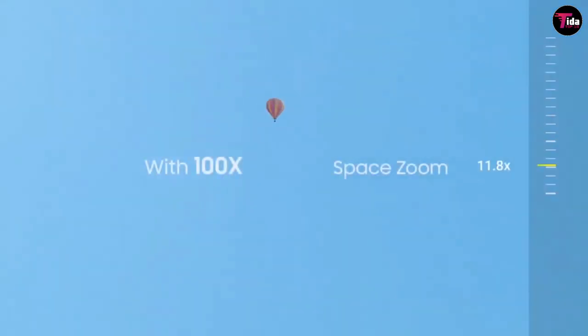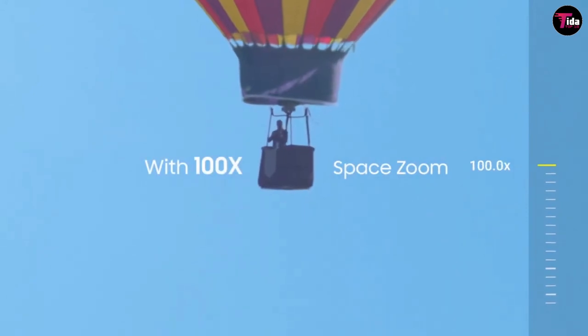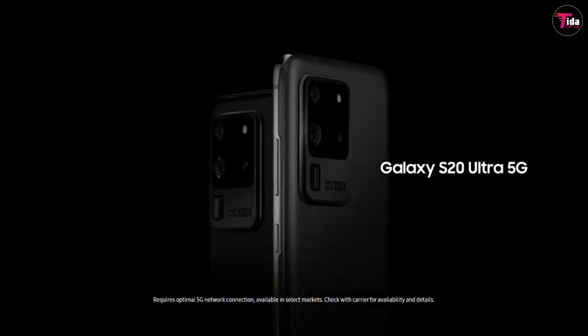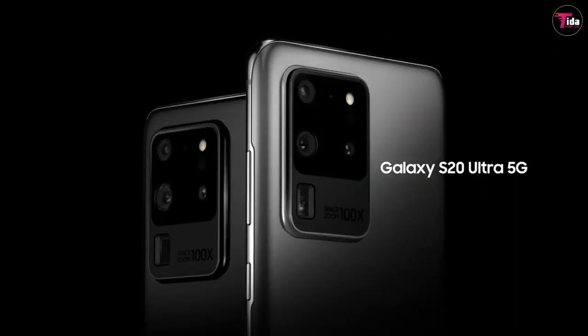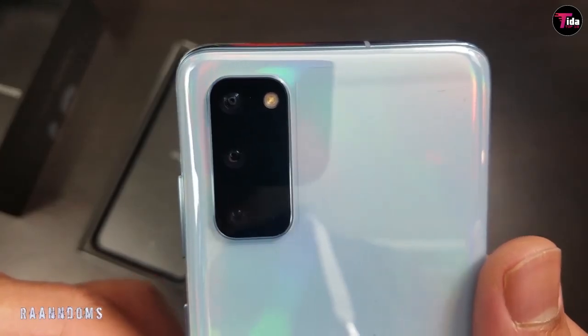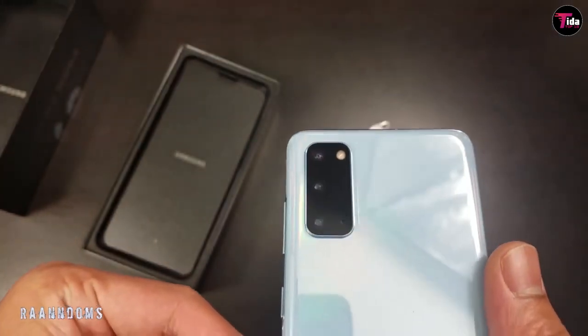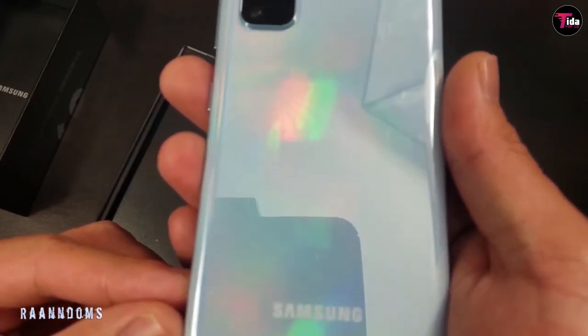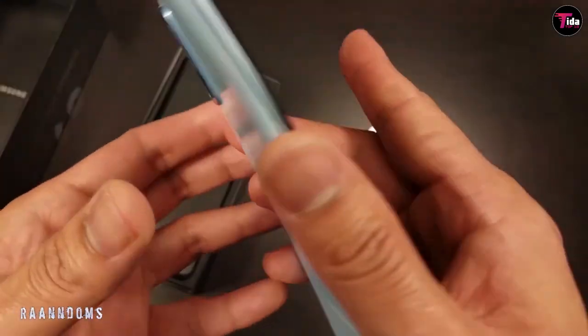Share your content in real-time with double-tap sharing and get hours of power from minutes of charging with super-fast charging. Galaxy S20 5G's intelligent battery lasts all day to power every scroll, click, call, tap, playlist, and season finale. Do more of what you love with the device that gives you more. Note: the Samsung Galaxy S20 5G does not operate on the Verizon 5G network — it will operate on the Verizon 4G LTE network.